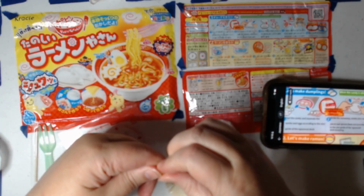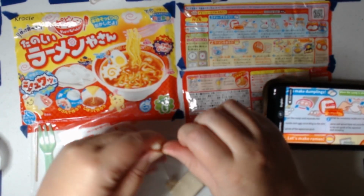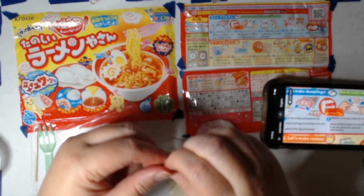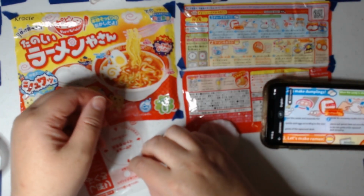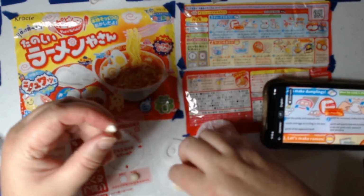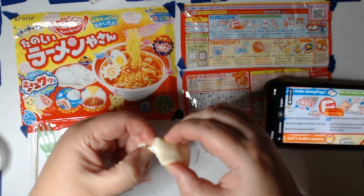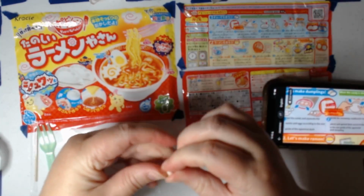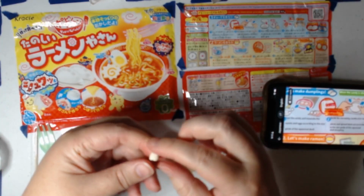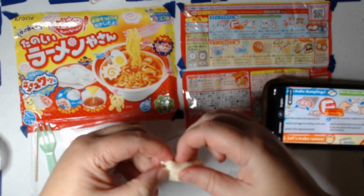So I've done this before with one that hasn't been hanging out while I've been recovering from surgery, waiting for me to use it. And that one, the candy is a little easier to mold. It is always very stiff. It's a relatively stiff thing to work with because, like I said, it's like a Starburst almost. It's not quite the same as a Starburst, but if you're thinking of that texture, you're about right. I need a little more than this. An excellent job of just making it stickier to handle.